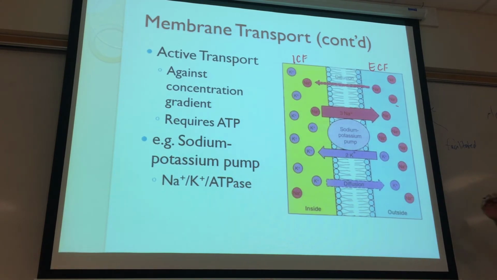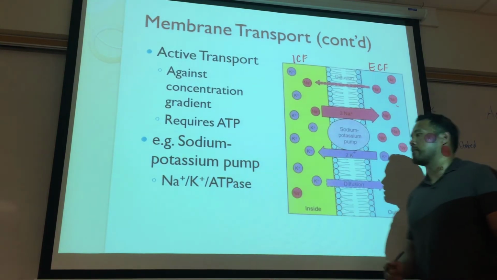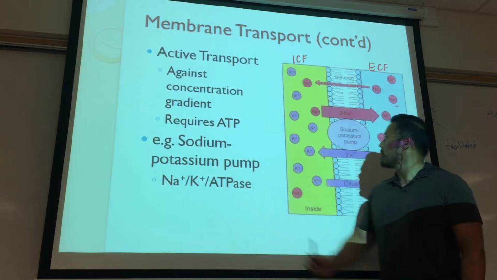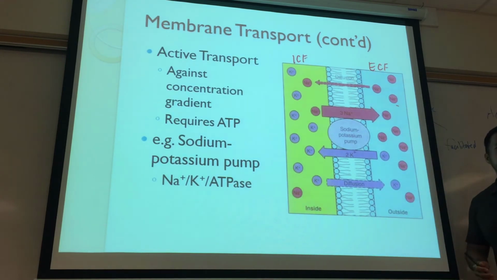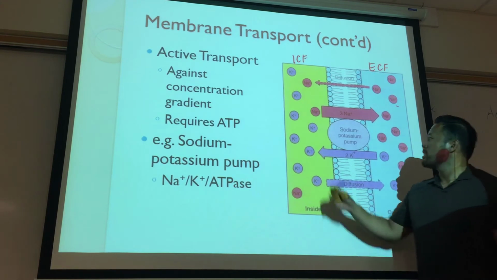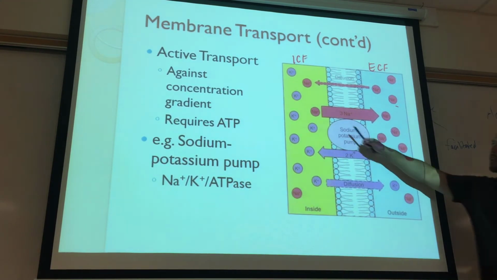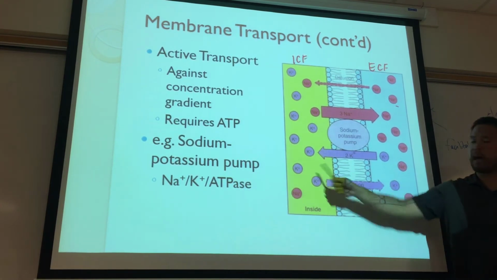And the best example of that is the sodium-potassium pump. Again, we'll talk about this next week. But that sodium-potassium pump has a third attachment point, which is the ATPase. And the ATP is used as the energy to pump them across the gradient. Whatever sodium's left over gets pumped across, and whatever potassium is on the outside gets pumped back in.